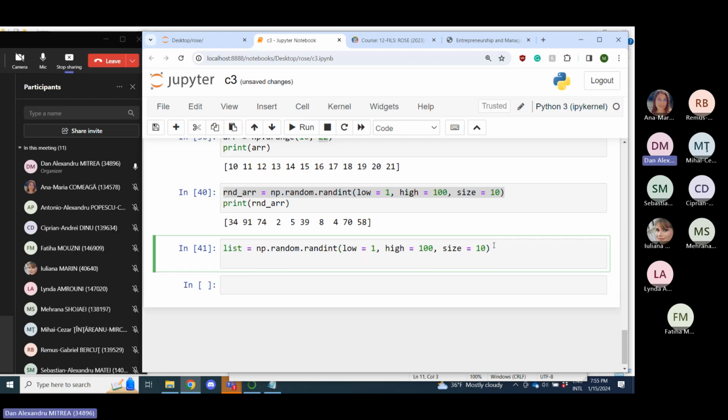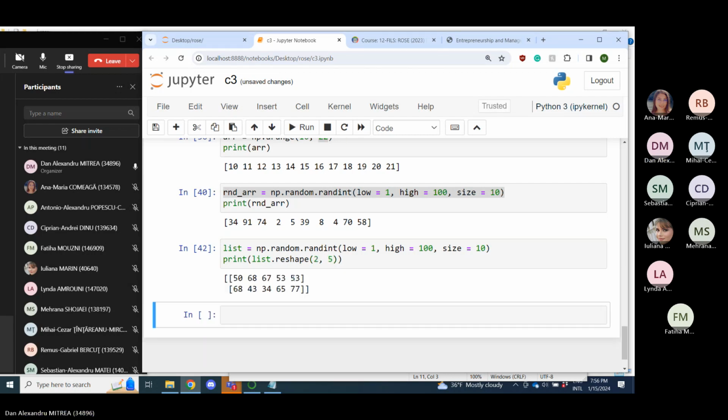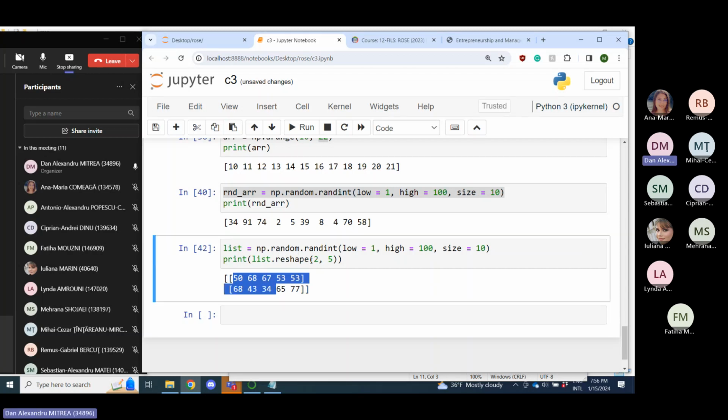It's very easy in Python. Just I use reshape, and I specify. I have 10 elements. Let's specify like this. Okay, specify the number of lines and the number of columns.